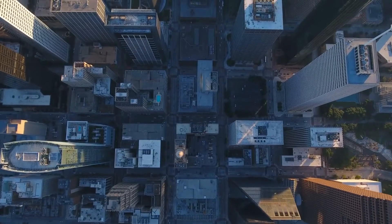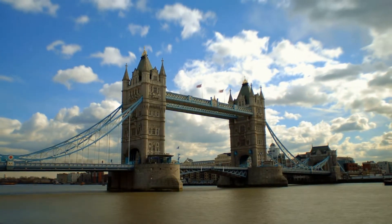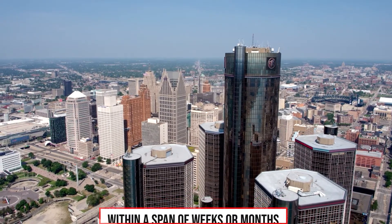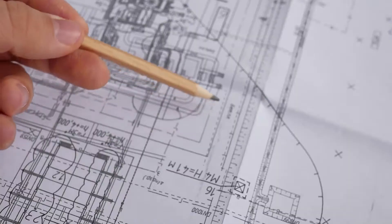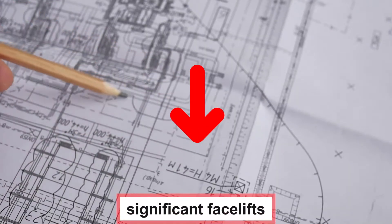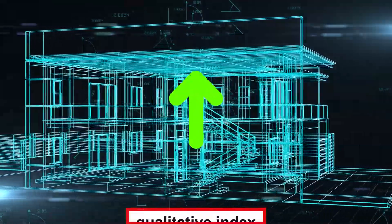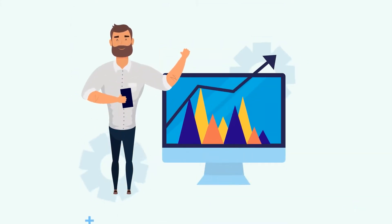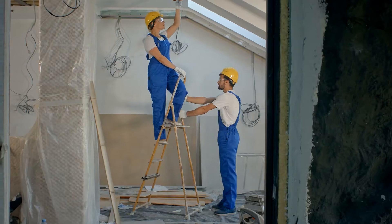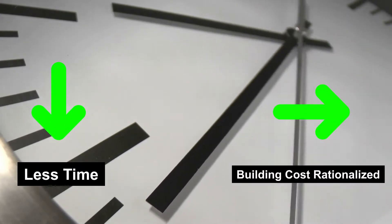In the past few years, we have seen innumerable buildings, big projects, and landmark city areas developing all around us. Within a span of weeks or months, another big new tall building is ready. But all these need a huge amount of investment. Building construction methods have experienced significant facelifts in recent times, with innovative technologies being harnessed optimally to improve the qualitative index of buildings. This has spelled considerable advantages for end users, who can remain immune from recurrent expenses on repairs and other incidental building-related jobs. Construction lead times have also been reduced and building costs have been rationalized.